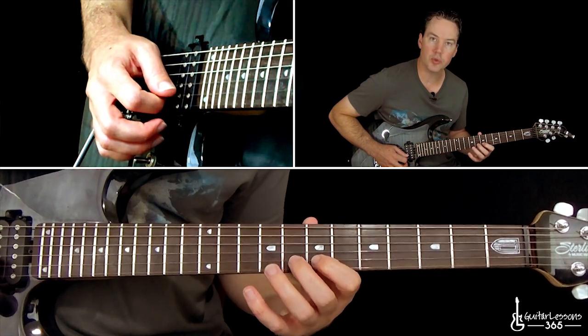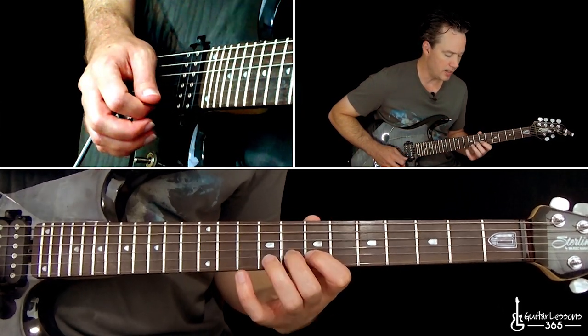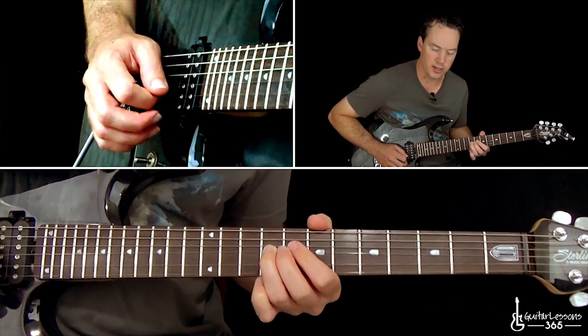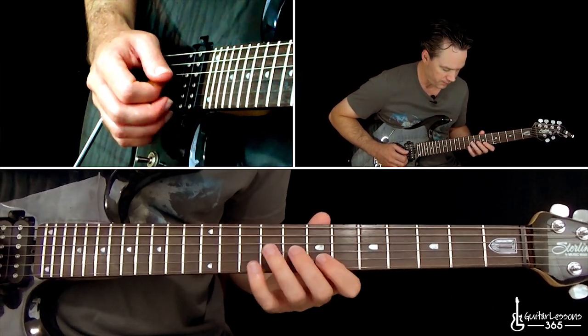Then you're gonna do a quick little trill between 7 and 8. So hammer on 8, pull back off to 7. Down to that 9 on the G string. So we have this so far.